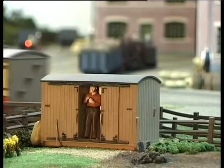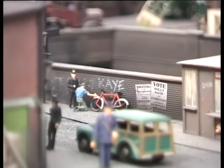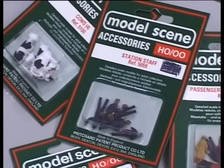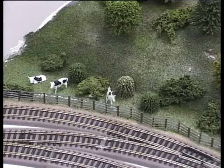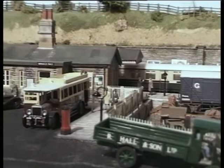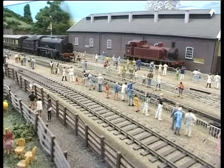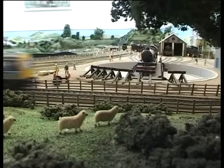The key to creative satisfaction comes from giving your layout its own unique personality, which means attention to detail. There is a wide range of accessories to choose from. On our layout, a few animals will add to the atmosphere. But you can use everything from lampposts to vehicles and figures to breathe character into a layout. Many layouts derive their charm from little cameo scenes like these. With so many products available, giving your layout that individual identity is as much about imagination as skill.